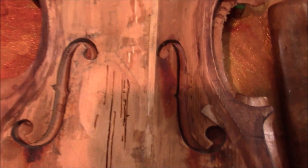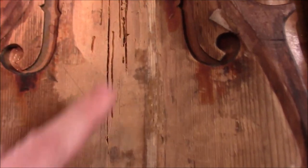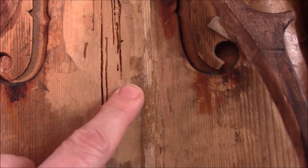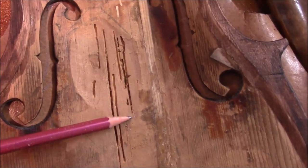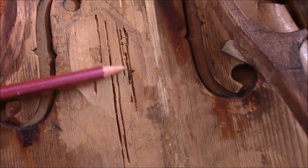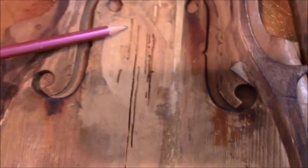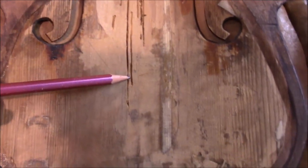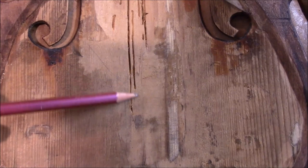Okay, after I turned the camera off, I went ahead searching down here to see how far this would go, and this seems to have stopped maybe. This one, as far as I can tell, stopped right here. But there was a lot of other stuff in here, so I don't know. Was this the nursery? Who knows? But this one came all the way down to here and then one beside it.